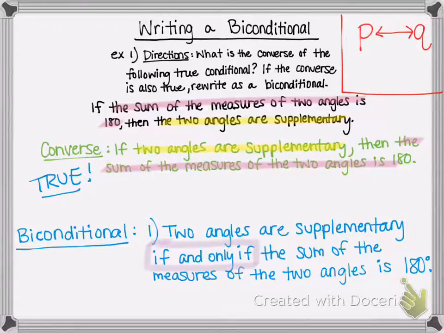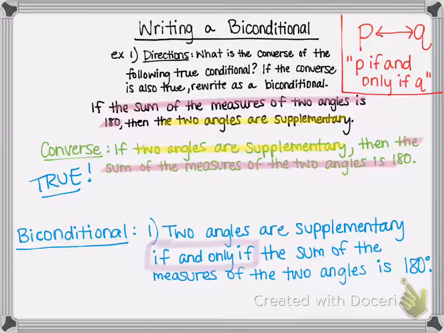You can go P to Q, or you can go Q to P, and that statement is going to be true. Now, when we read this, P if and only if Q, because, hello, biconditional, in order for that P to be true, that Q also has to be true.